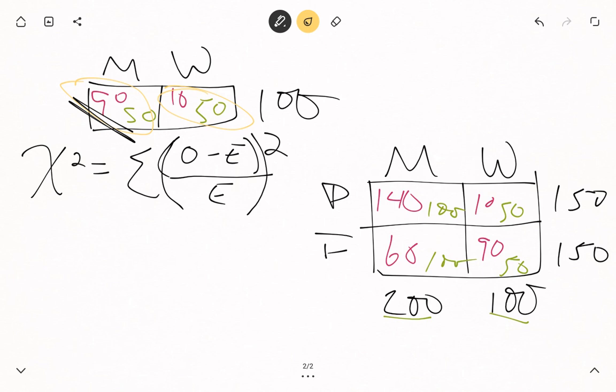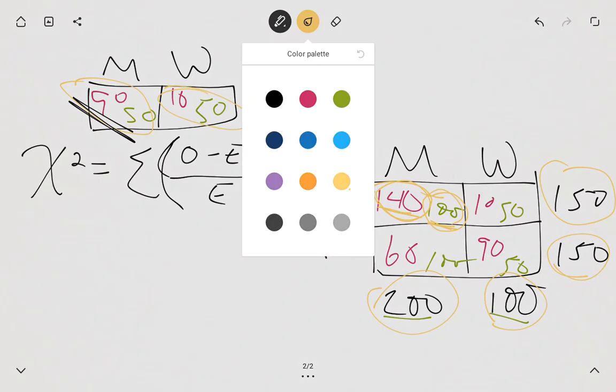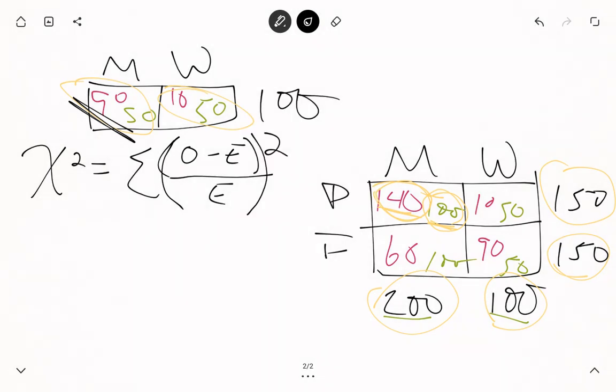What we're looking at here is how our observed value differed from what we expected. You'll notice that it still sums up to be 150 pass and 150 fail—we still have 100 women and 200 men—but really what we're trying to see is if the pattern of the observed value is different from the expected value. So this test would also quantify these deviations, and a large number would signify that there's a deviation in pattern, that men and women are having a separate pattern.